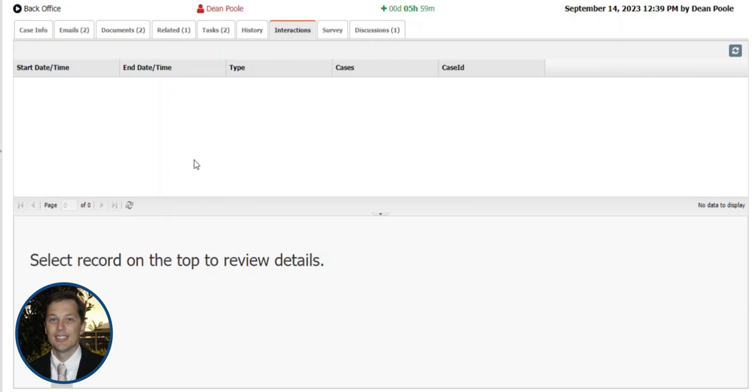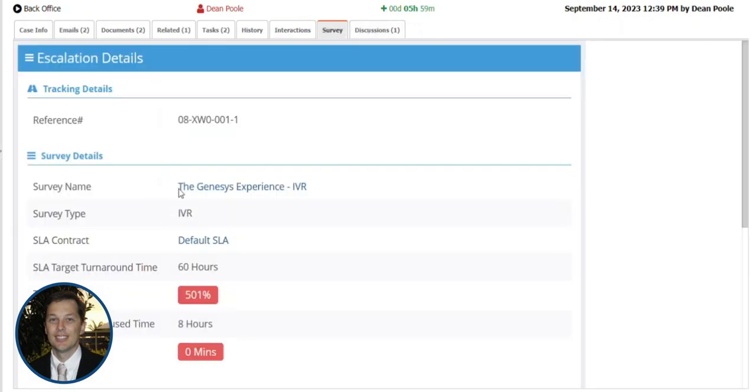Interactions will give us the ability to see phone conversations or email conversations through a call center type application, so that we can see a good history of related conversations with this particular customer. Other tabs that move on can then be more custom defined. So we could have a survey that we want to capture for each complaint. The survey email goes out. When it comes back in, the results are collated and can be presented in a tab like this as an example.